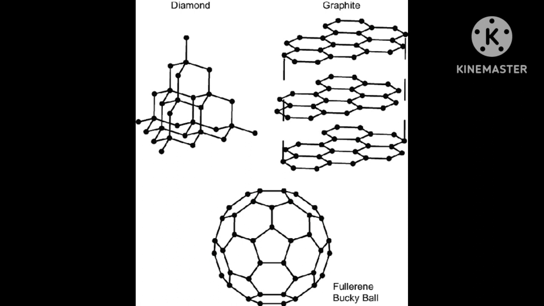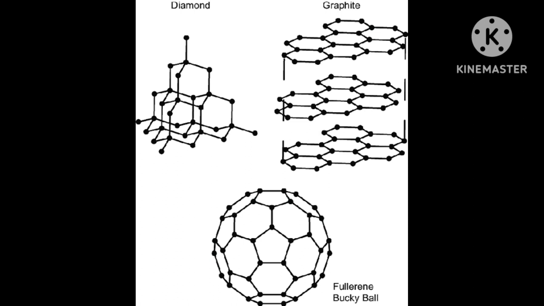Carbon has many compounds, and a complete branch of chemistry, organic chemistry, exists due to carbon's special, unique property. It has a maximum valency of four, and due to catenation it has many allotropes. You might have heard the names graphite, diamond, and fullerenes, which is recent. In 1995, fullerenes was found. These are the allotropes of carbon. Carbon is found in these forms.